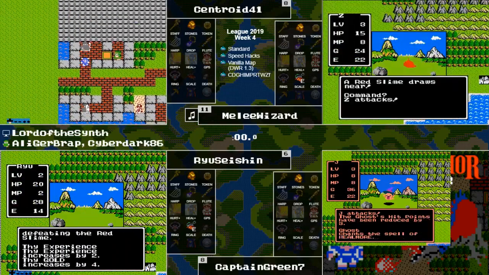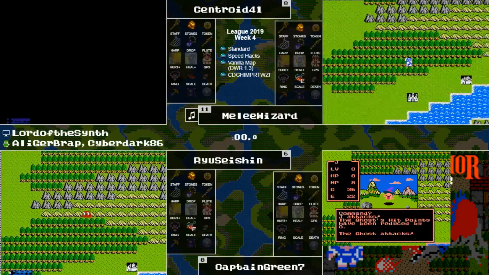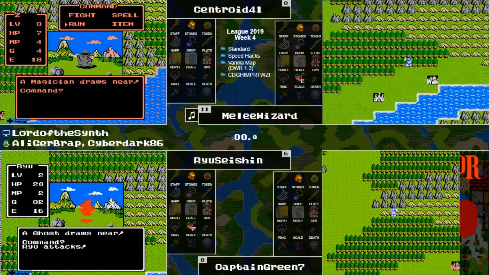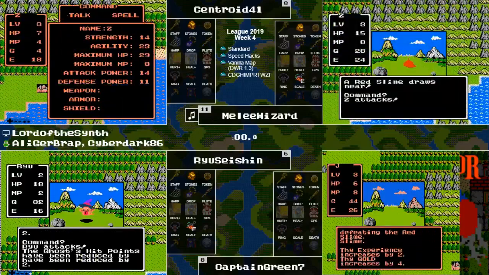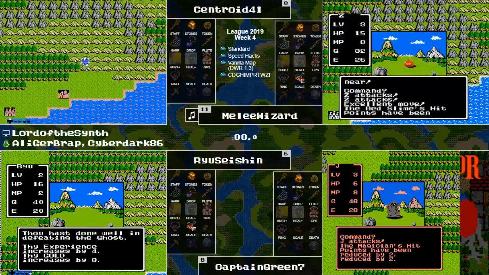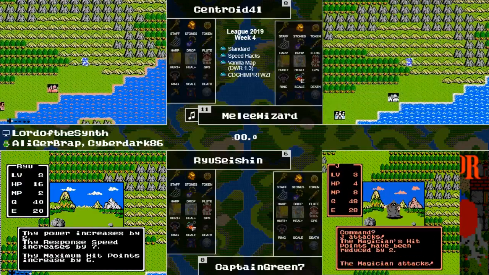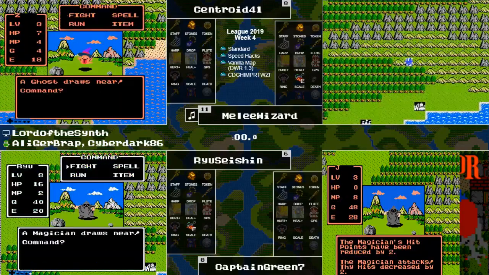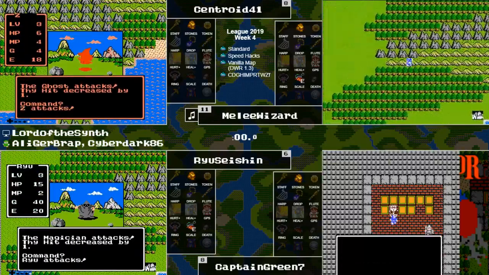Centroid and Melee already at level 3, as is Captain Green. Ryu not too far behind. It would appear still no spells yet. I certainly haven't seen any, so I think we're looking at least level 4 or 5 here till we see some sort of spell.